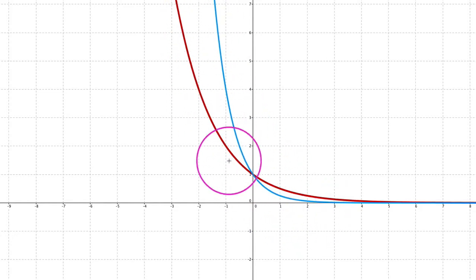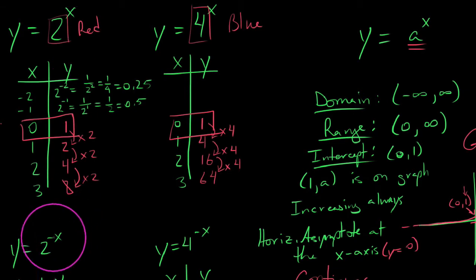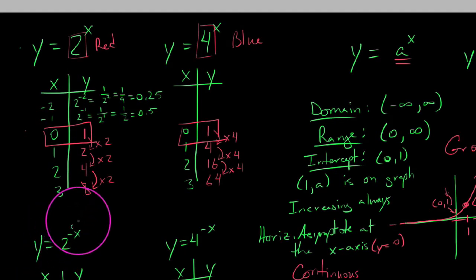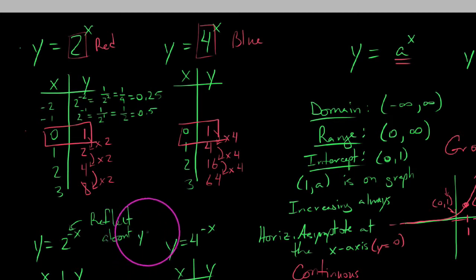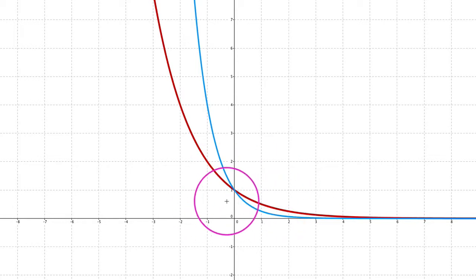Decay over time, really what I want you to notice is this. Algebraically speaking, if we graph y equals 2 to the x and then graph y equals 2 to the negative x, by plugging in a negative x, really all we've done is reflect about the y-axis. So this is our original y equals 2 to the x graph up here. It's been reflected about the y-axis, but some things to point out on these two.